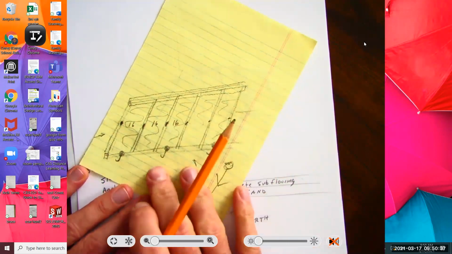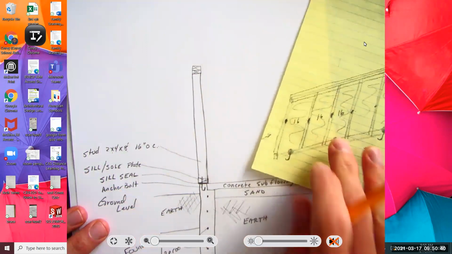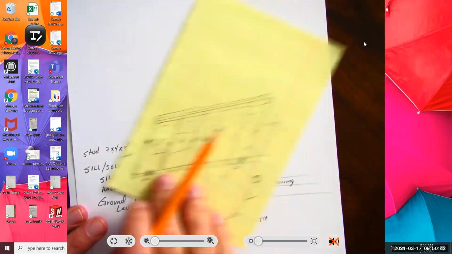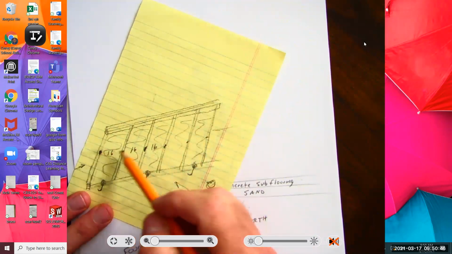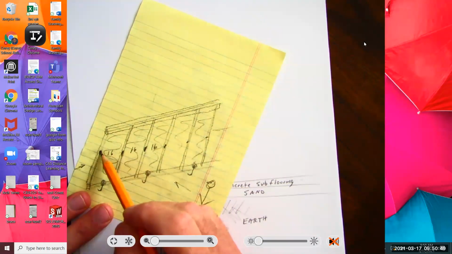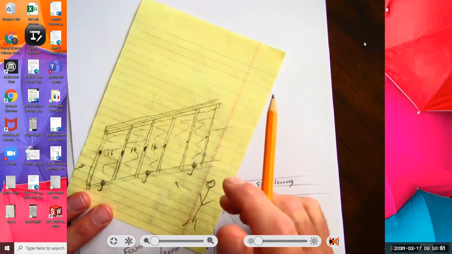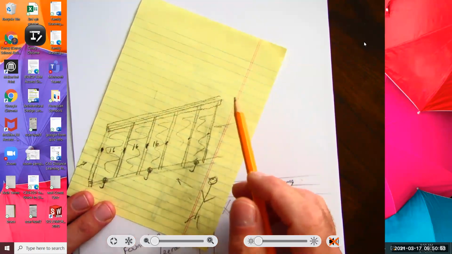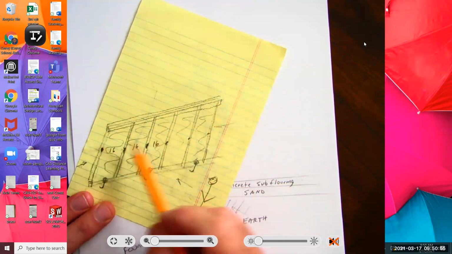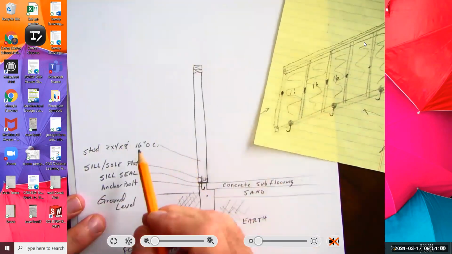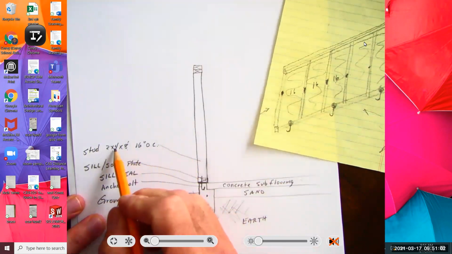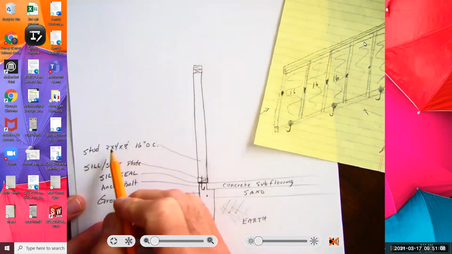Every 16 inches, you're going to have a new stud. That will be for the construction guys that are putting up plywood or drywall on top of the studs. It gives them something to go by so that when they cover up all the studs, they know exactly where the next stud is, because every 16 inches they'll find the center of a new stud. So 16 inches on center. It says that they're 2x4 by 8. Well, this 2x4 is a measurement, 2 inches by 4 inches.